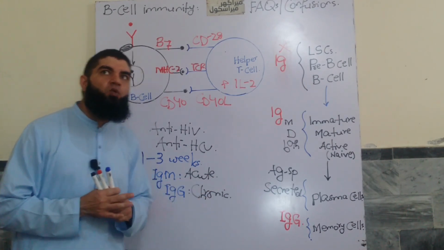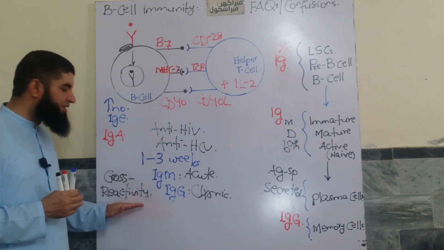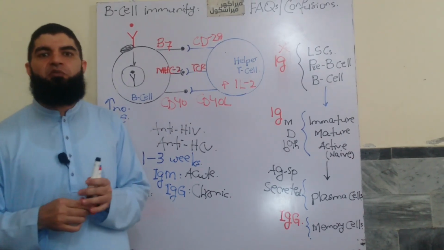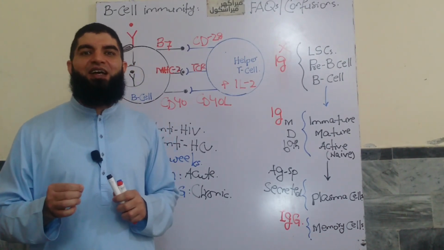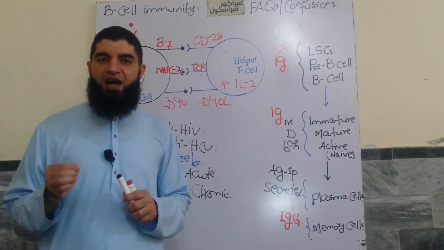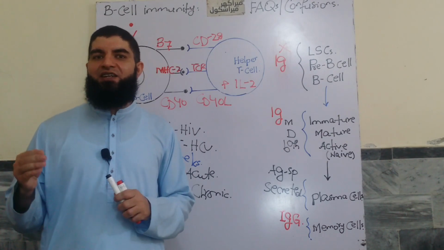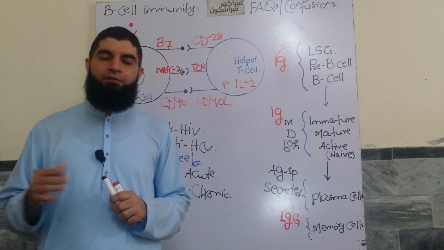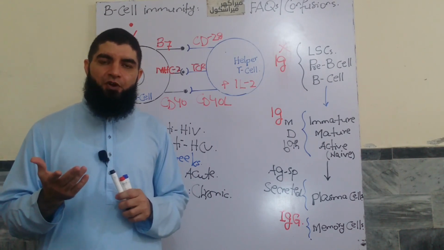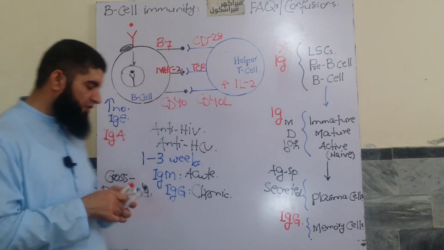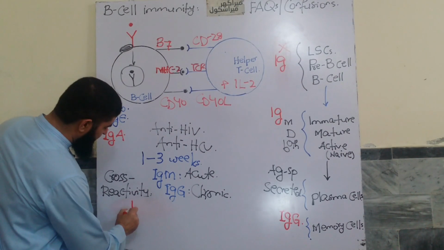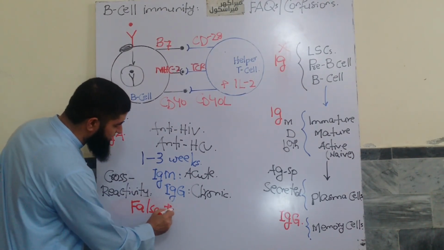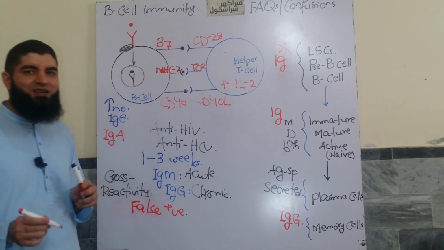Okay, one more problem with the antibodies is their cross-reactivity. Now, by cross-reactivity, what we mean is that antibodies formed against a certain antigen or a microbe go on to react against closely related other antigens. Okay, and it has two types of problems for us. The first such problem is we may get false positive results even when the disease is not there.